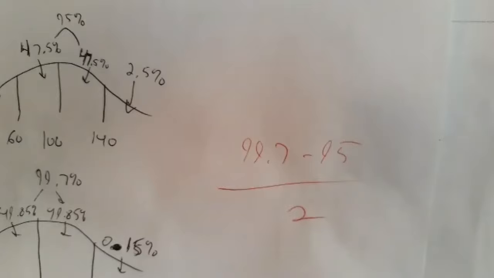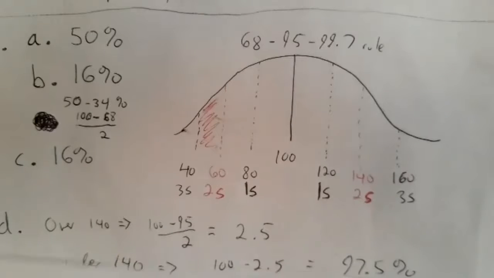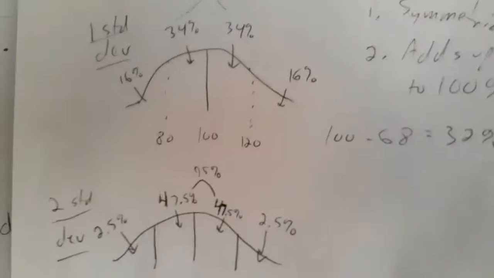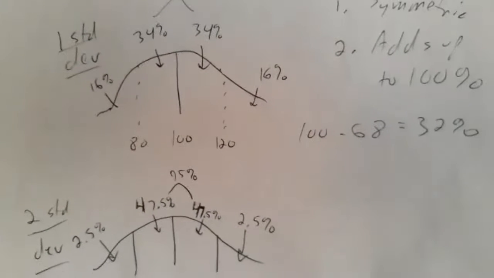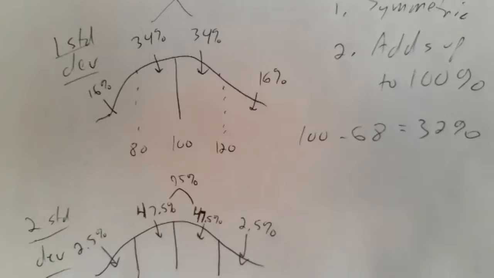I don't think the activity even had them go between the 2 and the 3 standard deviations. They did the 34, and what's next to that? 13.5. The two in the middle are each 34, and from 1 to 2 standard deviations was 13.5. I think that was as far as they went, and they didn't get into dividing up that real tiny bit.